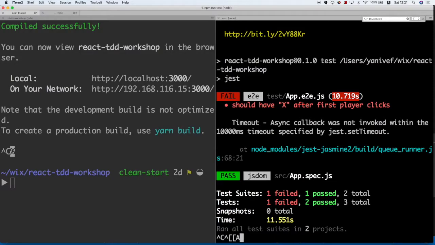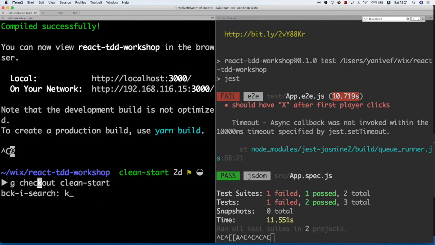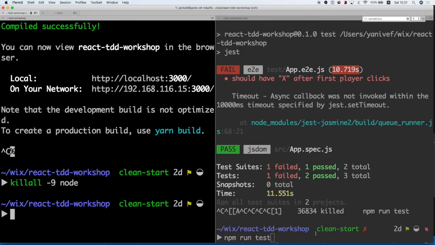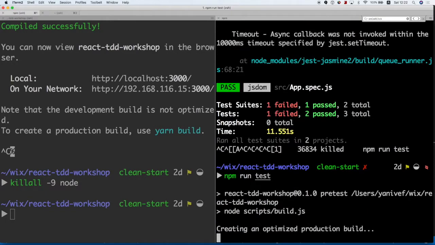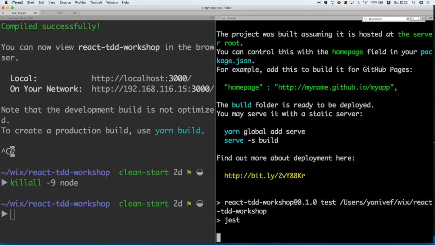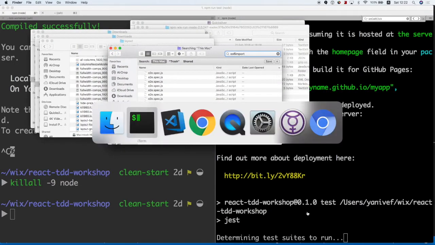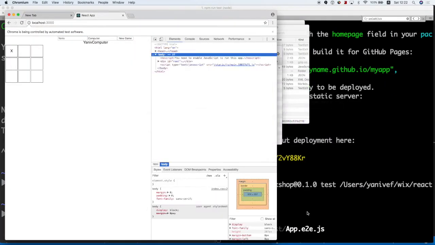Now if I run the test again, I had a 1 million millisecond pause. So now it will be opened with DevTools open.